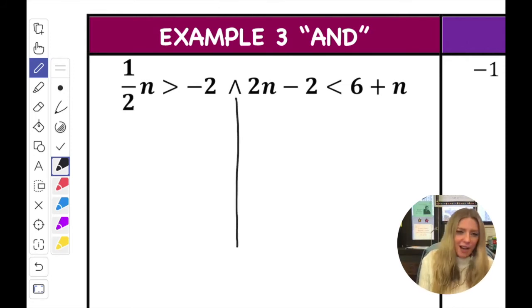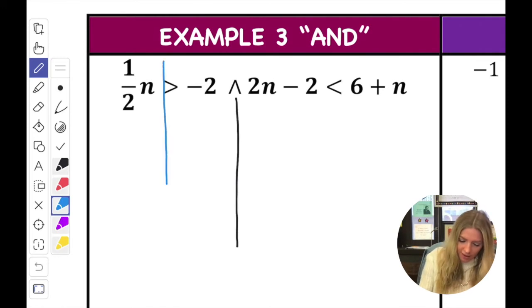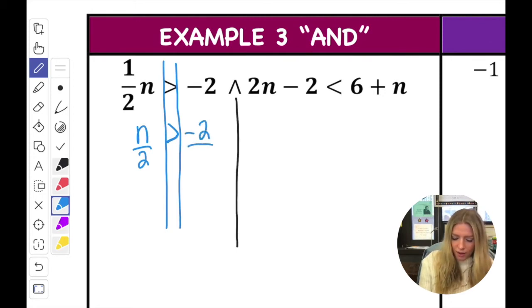Okay, so I'm splitting both inequalities separately. Ew, a fraction. I hate fractions. So I'm going to rewrite it so I have two fractions. I know that sounds crazy. Let's put our ladder, stay organized. I'm going to actually change up one half n. So one half times n is the same thing as n divided by two. I'm going to throw the variable with the numerator, and one times n is just n. You don't have to put the one. So it's n over two is greater than, and then I'm going to put negative two over one. So now I have two fractions, so that way I could cross multiply and not even think about taking reciprocals because I don't like that.